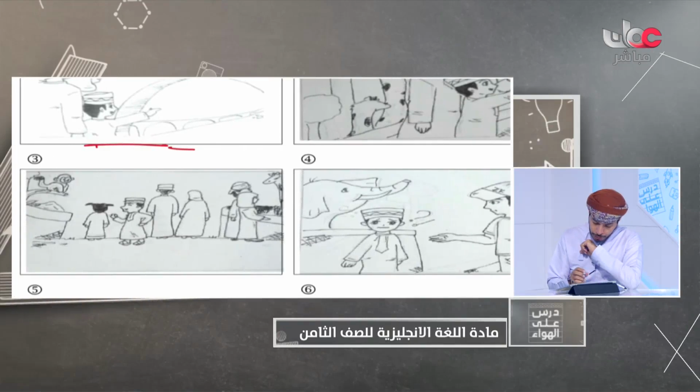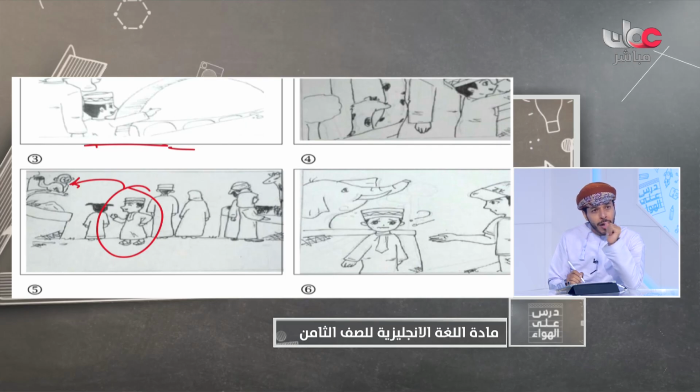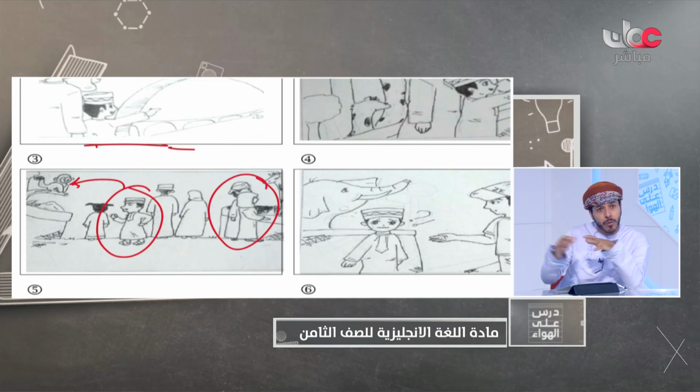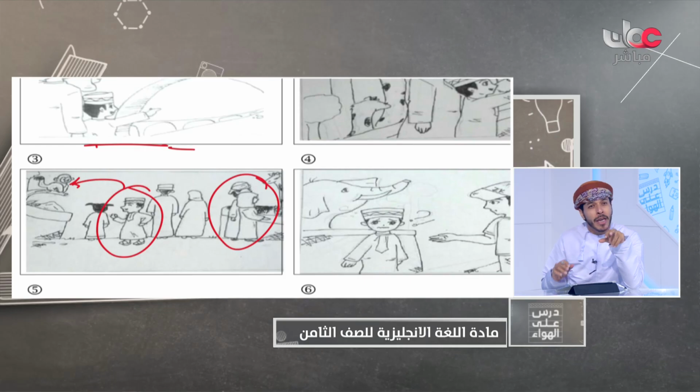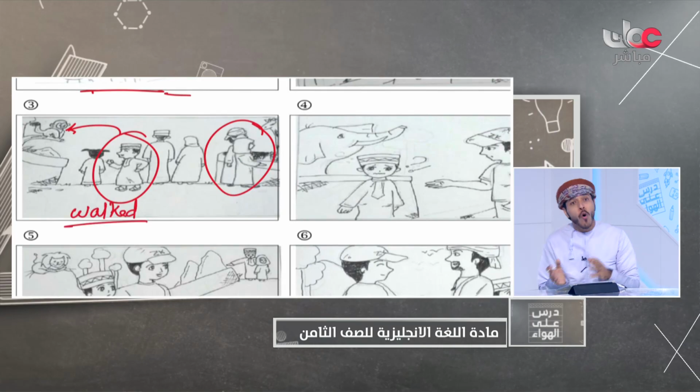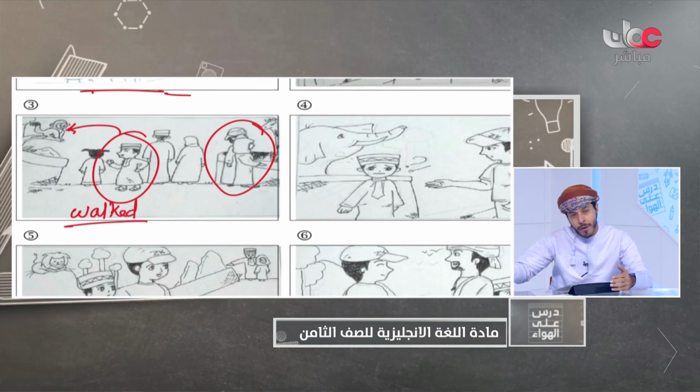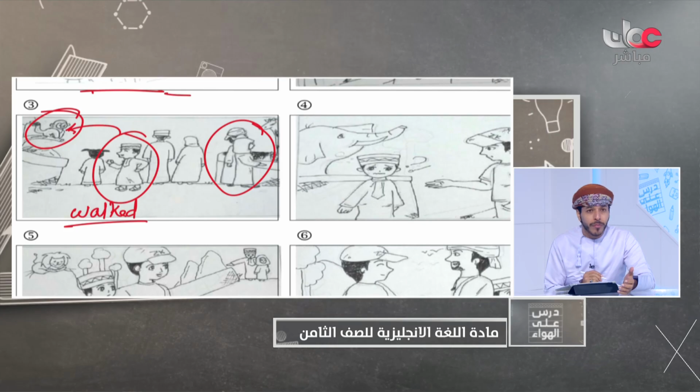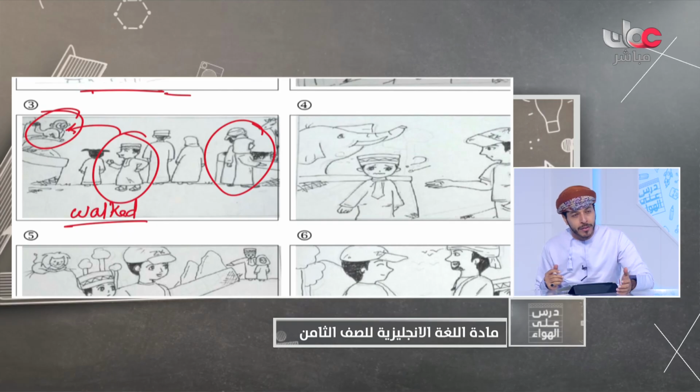What happened here? Look at this boy. He was enjoying watching the monkey. And here are his parents. So he tried to be away from them. So he walked. Excellent. So here we have the verb walked. Who walked? Who is the subject here? The boy or me. I walked away from my family in order to watch a monkey. This one. Good. Or you can say, I walked away from my parents.